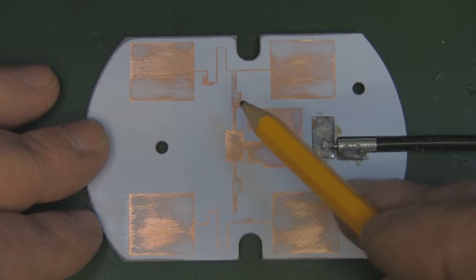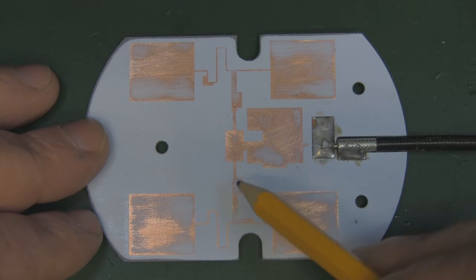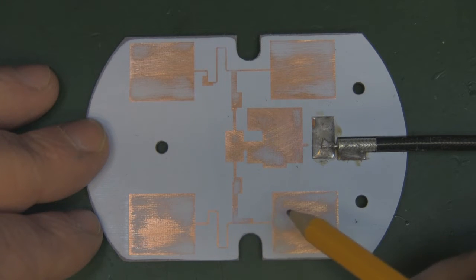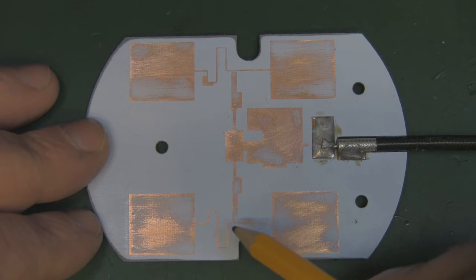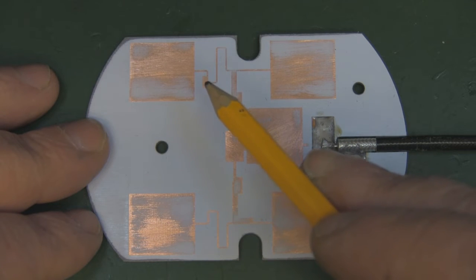Now these are definitely capacitive points, and these will keep the signal feed down to 50 ohms, so that's what they're doing. And again it goes off into this element here, and again into this element here, but you can see on this branch we've again got a slightly thicker trace, probably all to do with matching again. The top ones wiggle off a little bit like this with the transmission line, and same on this side, but again we've got this corner piece here which I'm presuming again is to get the matching correctly.